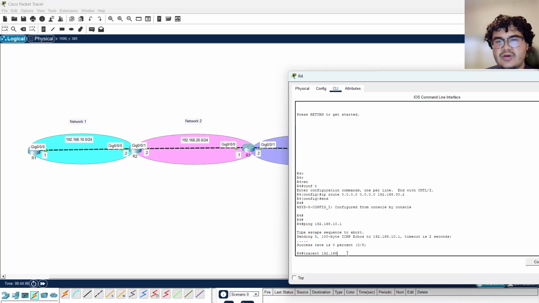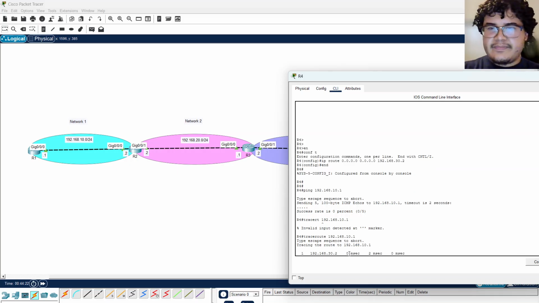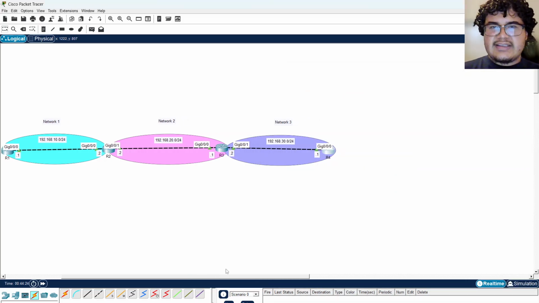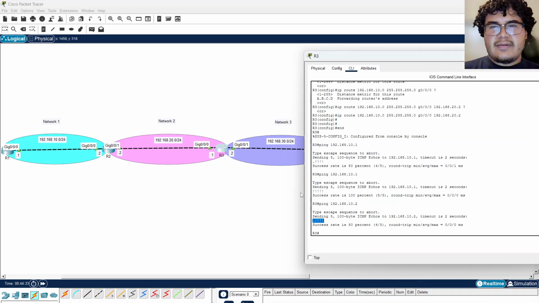Traceroute 192.168.2.6. A traceroute. So it's going to send it to here. And then it's just going to stay. Confirm.